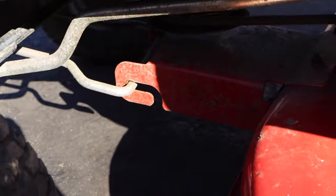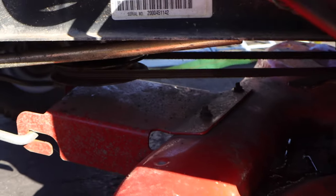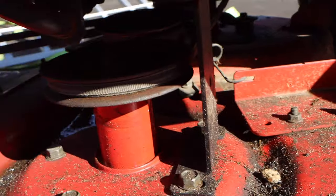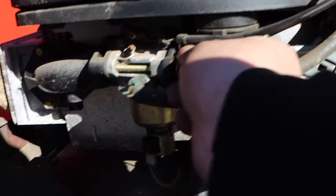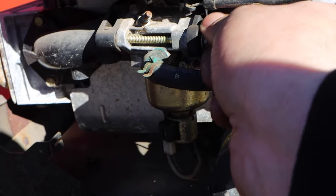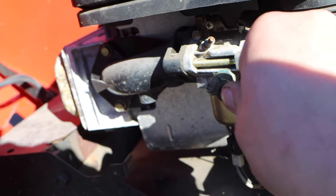What I think is pretty cool is how the deck is affixed. This is something I've never seen before with this big bracket out front and in the rear. This is also my first lawn tractor. Oh, look at this. All right, so somebody is messing around. Look, that's loose. This is off.